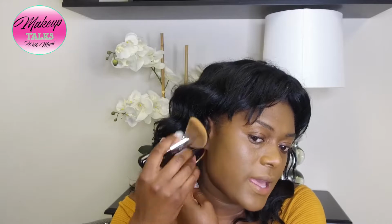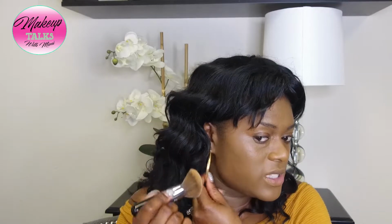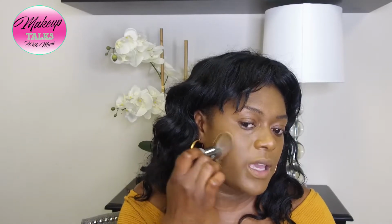And then you just want to make sure that you take it back into the earlobe just a little bit. Often you don't want to see any harsh lines in your makeup, especially when it comes to your ear. So I like to take it and stop it about right there, and then just bring it back to the face so that I look well blended all over. As you can see here in the chest area, my face, everything matches from my chest up. I have to make sure that my face matches my chest, okay? And there are no lines of demarcation. You can see it all in its totality.